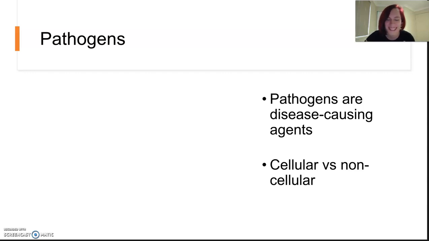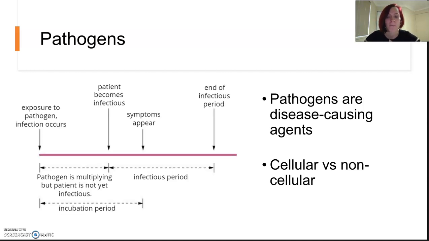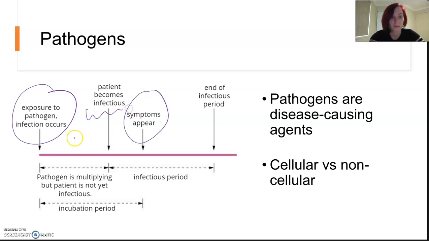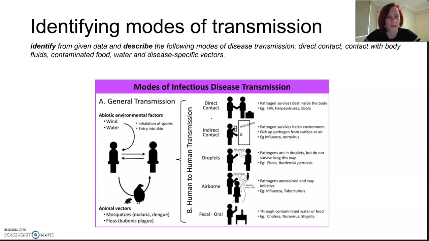So once a pathogen has been transmitted, there are many possibilities with regard to how quickly we can show signs and symptoms and be infectious. So if you're talking about exposure to the pathogen just here, you might only become infectious a bit later on. You might be asymptomatic for a large portion of that time and then the end of infectious period. But you might be showing symptoms throughout that whole time that I'm talking about. All right, lots of different modes of infectious disease transmission, and I will be talking about all of these today.